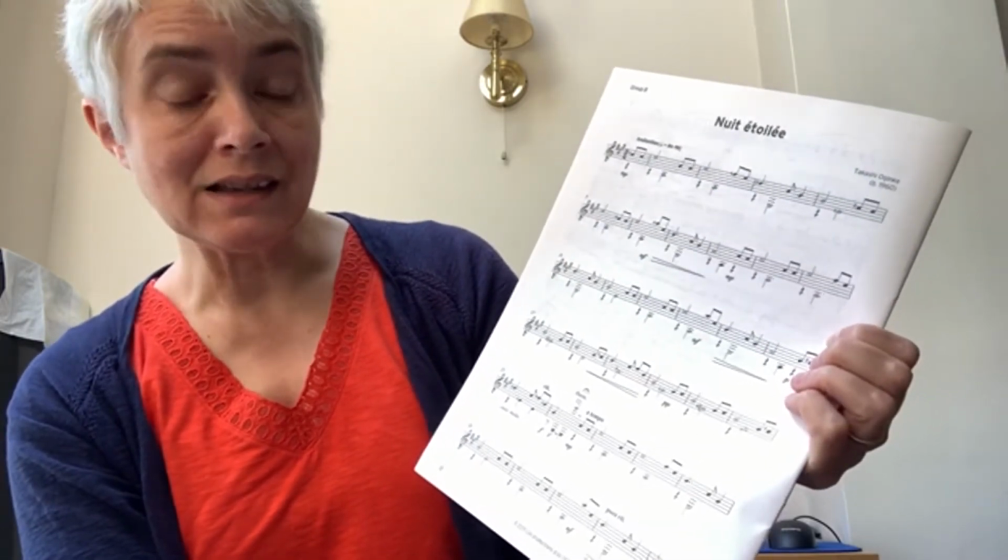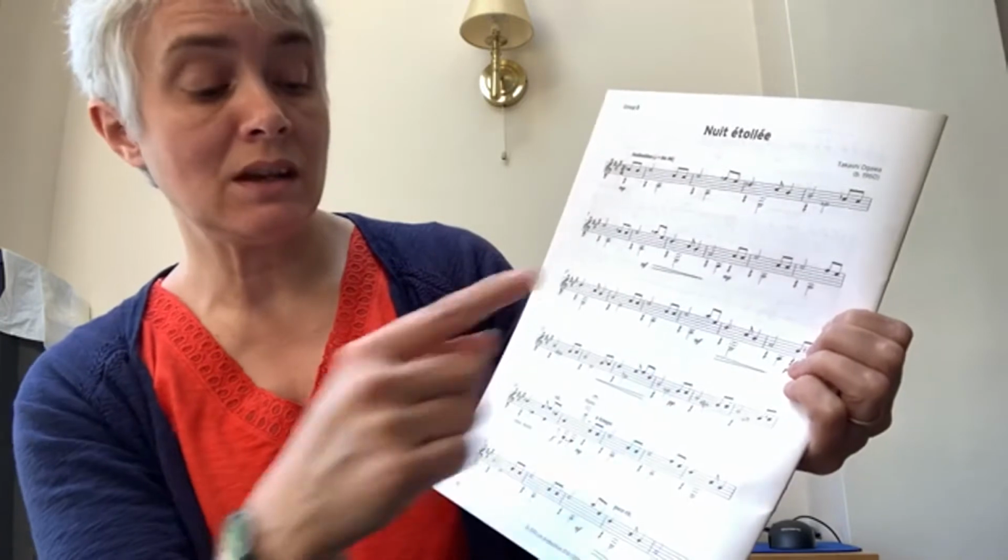The handy thing is that section A, B and D are exactly the same. So all you have to do is learn section A and learn section C, and you can play the entire piece.